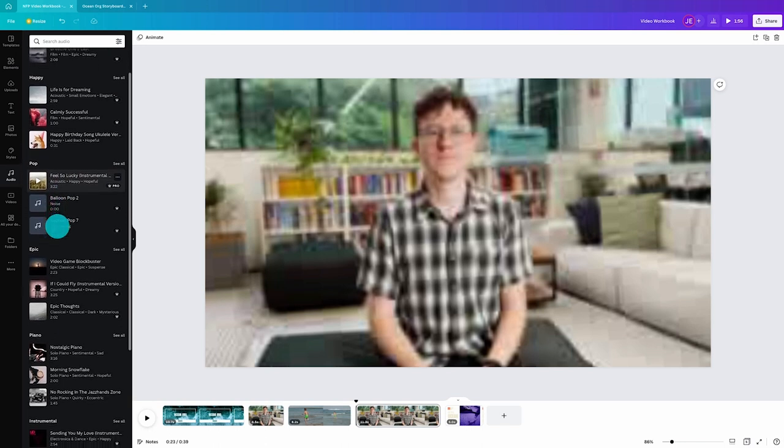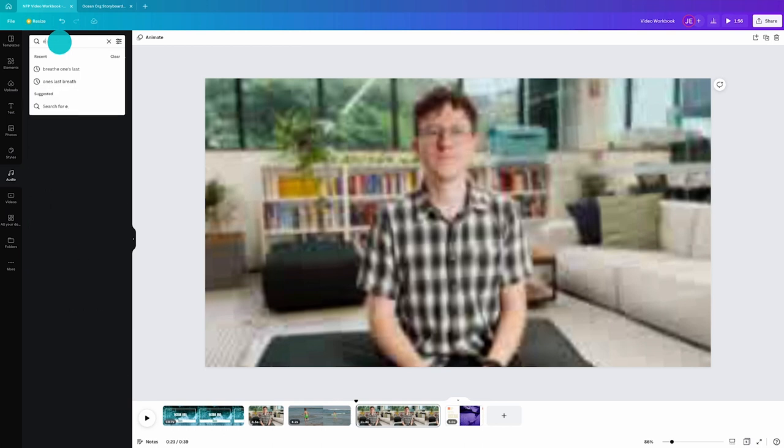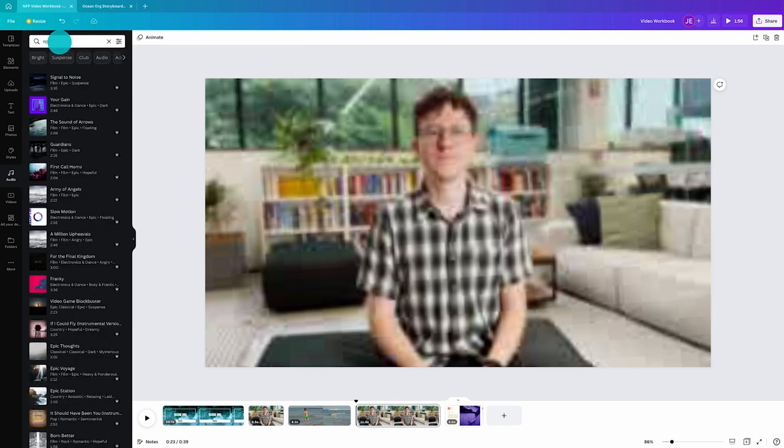Step 6. Add and edit background music. Search through our library of audio tracks and add them into your video. Background music can help set the tone of your video and help tie clips together. Take the time to find music that really matches the mood of your video and switch up the music if the mood changes throughout.